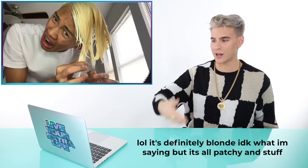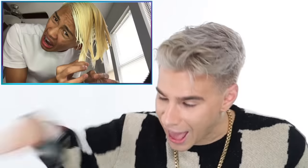Oh my god. So the weirdest part about this is that, well, I guess it's not that weird, but his hair is still not blonde. After like 25 times of bleaching it, it's still not blonde. That's because he went like red before with box dye or whatever he used before. I don't know if it was box dye, but I'm assuming. It just will not fully come out. Like those molecules are locked in there and they're like, I'm not coming out. And so now he's bleached his hair to absolute oblivion and it is not coming back. Like this is it. It is falling out. It is done. It is over. Its whole lifespan is over.